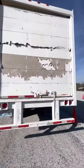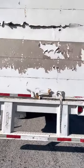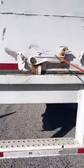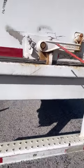Got my door. It's a roll-up door. It's properly mounted and secure, not cracked, bent, or broken. All rivets are present. There's no hole in my door to lose cargo. I got my door handle. Properly mounted and secure, not cracked, bent, or broken. All bolts are present and on tight, and it's in a locked position.